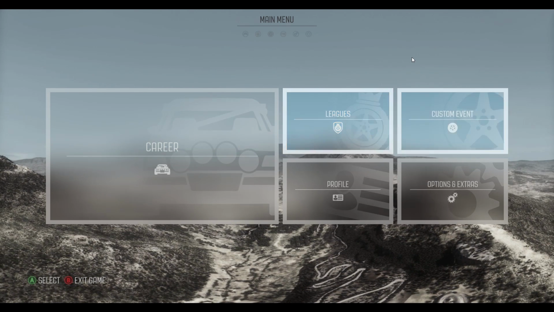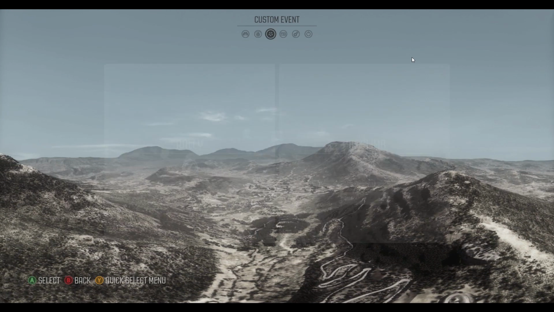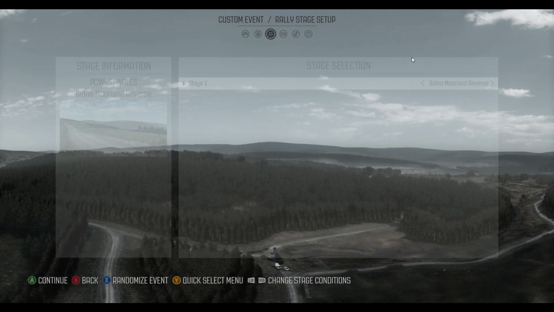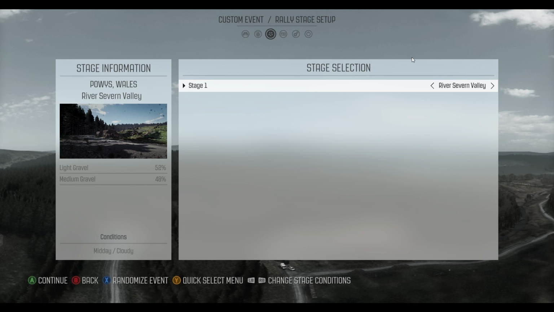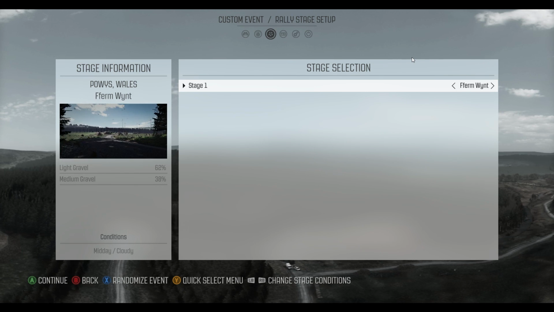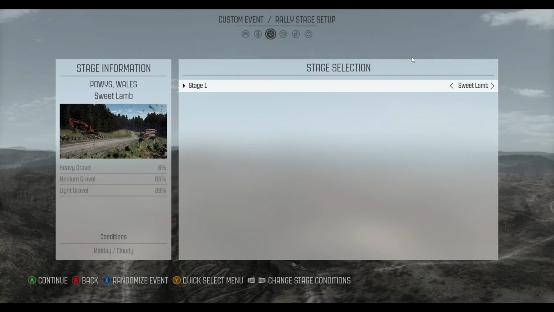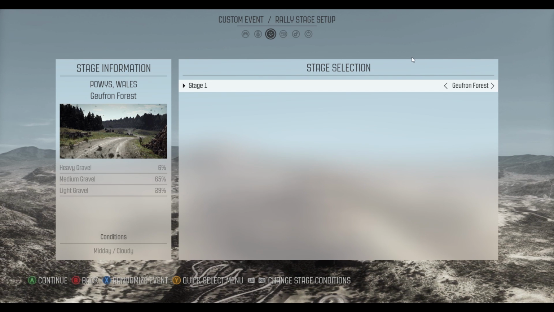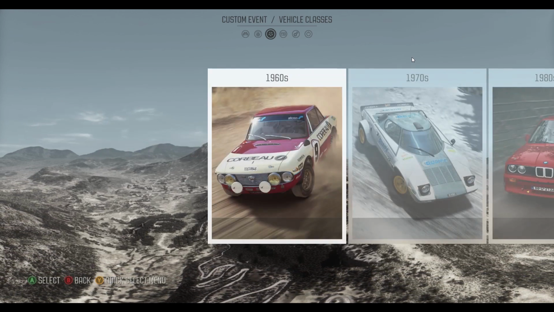So we're going to go to a custom event and rally it up. And let's go to Wales first. And how about a little forest course? Okay, so this is really cool.